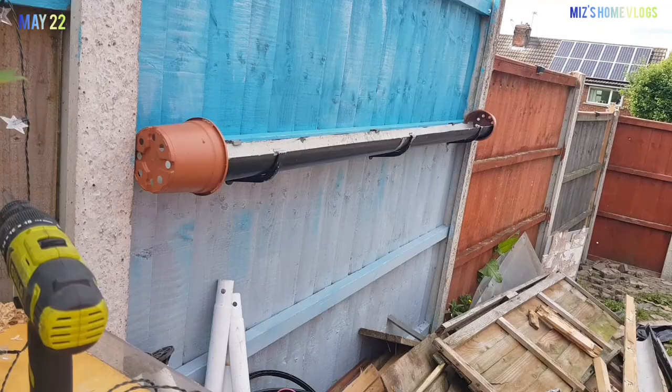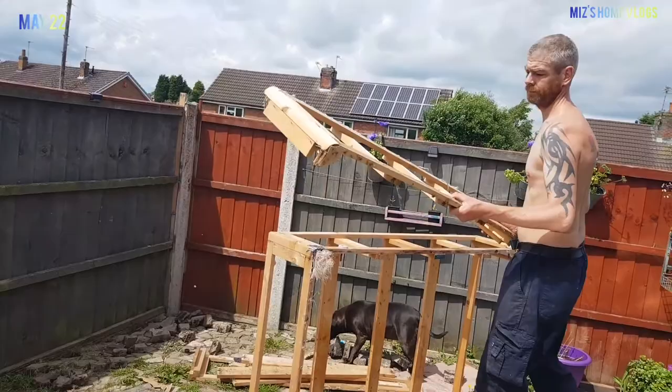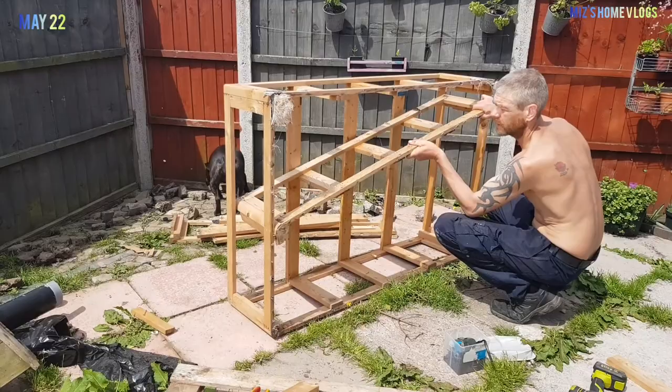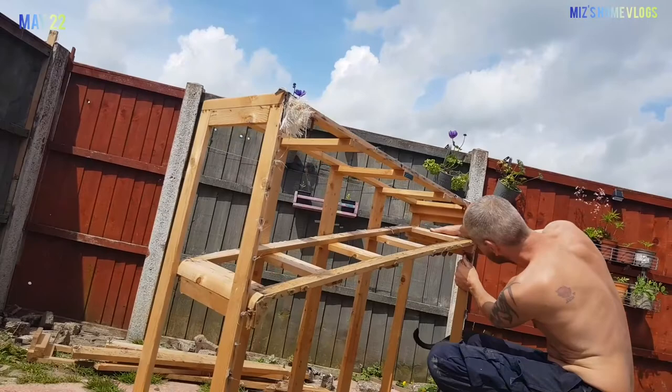Making me some more shelves out of the bed frame that we saved. So we're taking... How far do you want your shelf up or down? I'm not bothered, as long as I can get my trays on. Put that in the middle, can't you? Yeah. So he's making me some more shelves to go in my greenhouse.